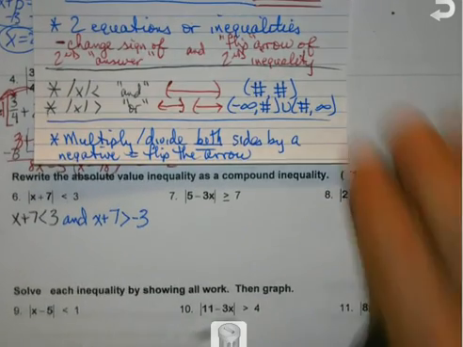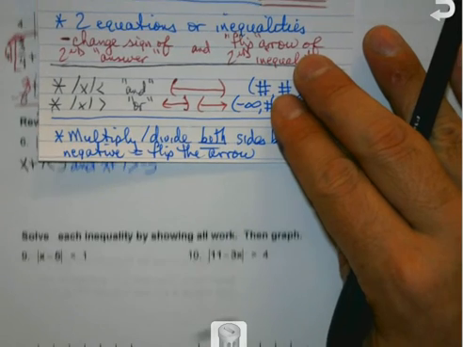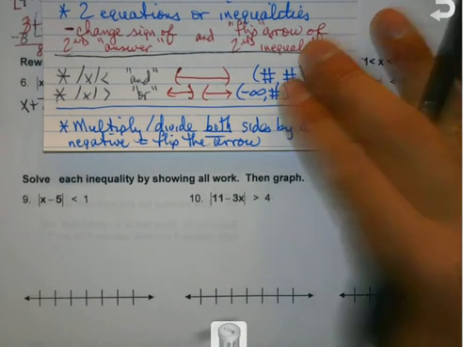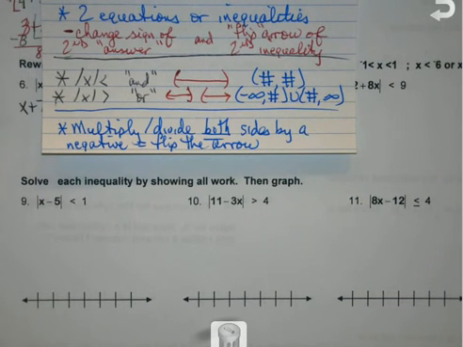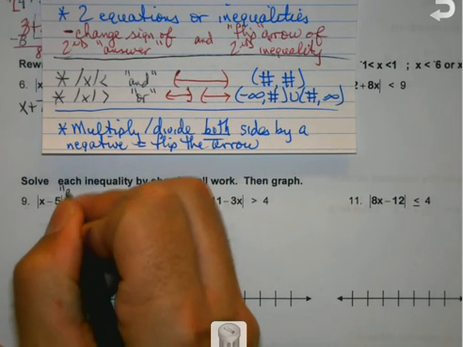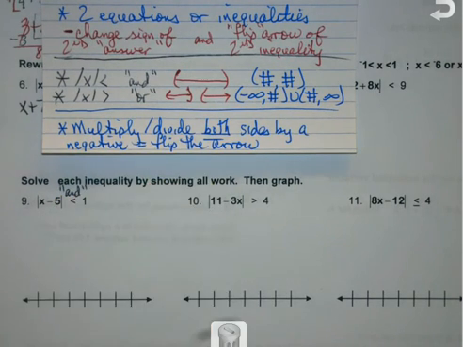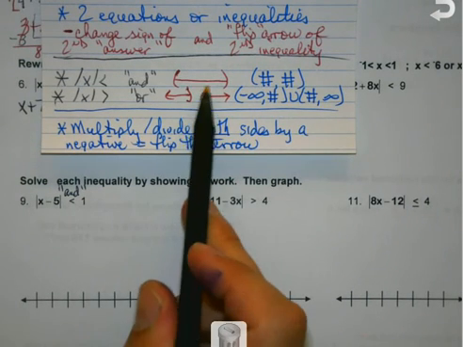So I'm going to keep this on here, so let me keep moving this down a bit. All right. Solve by showing work, then graph. We're going to take a look at the first couple here together. So I look at the first one. Is that first one an and or an or? It's an and, because it's less than. Okay. I like to just jot that on here so it reminds me. Because now I've got this picture in my brain. Okay, ands are the ones that come together in the middle.